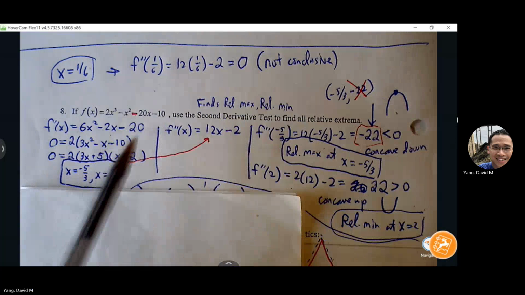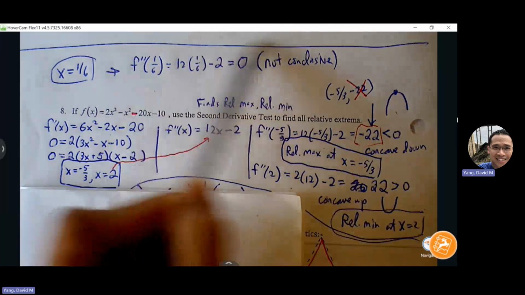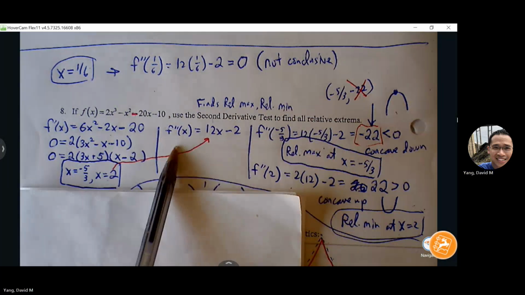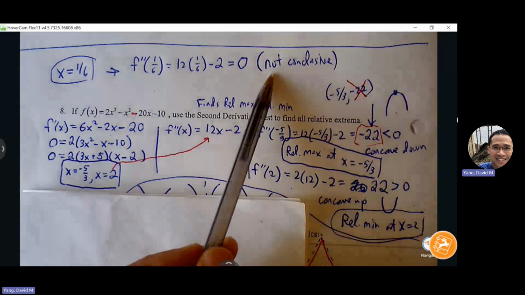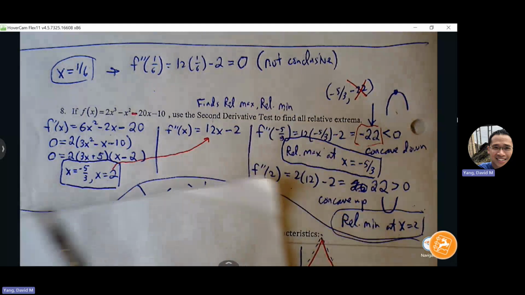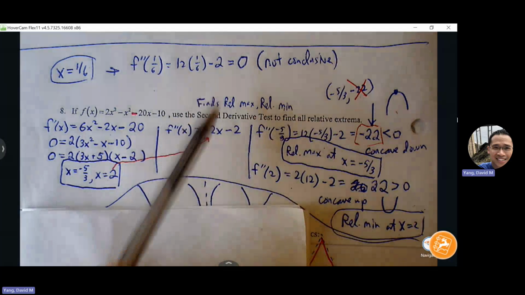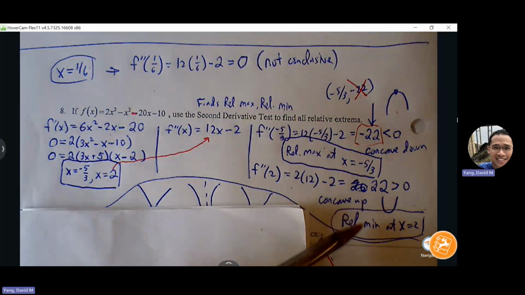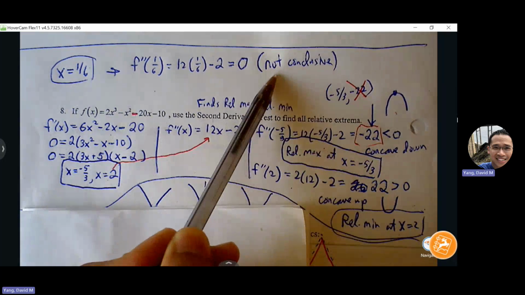The second derivative test is hard to use here, and it's not fully going to give you a great picture. If we had to choose, we would always choose the first derivative test because it's always going to give us something conclusive. This feels like a roundabout way of doing things, but we still need to be responsible for this. So if I ask you for the second derivative test, positive would mean concave up, relative min, negative would mean concave down, relative max, and 0 would mean inconclusive.